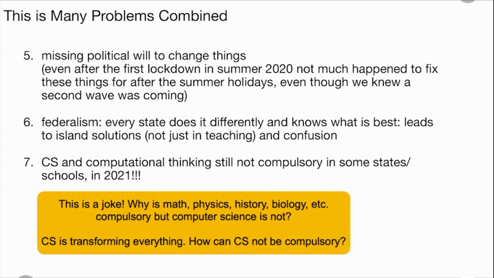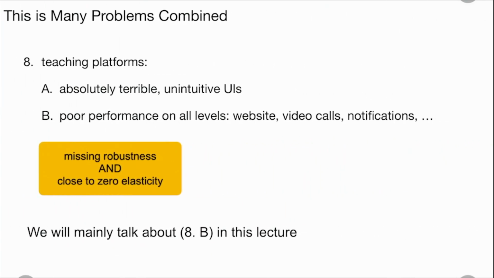Yeah? So you learn in school, and again, my daughter currently learns about, I don't know, integrals, differentiation, and the different classes of triangles that exist, but I keep telling her every week, you will never ever use it again. I mean, okay, if you study math and engineering, it's okay, but how many does that? 10%? So it's kind of weird that things that are so important, like computer science, are not mandatory. Now things start to change in Saarland as well, but it's a slow process. Okay, and then teaching platforms, and that's just what we will be talking about. I mean, you see it also when you look at certain systems here on campus.